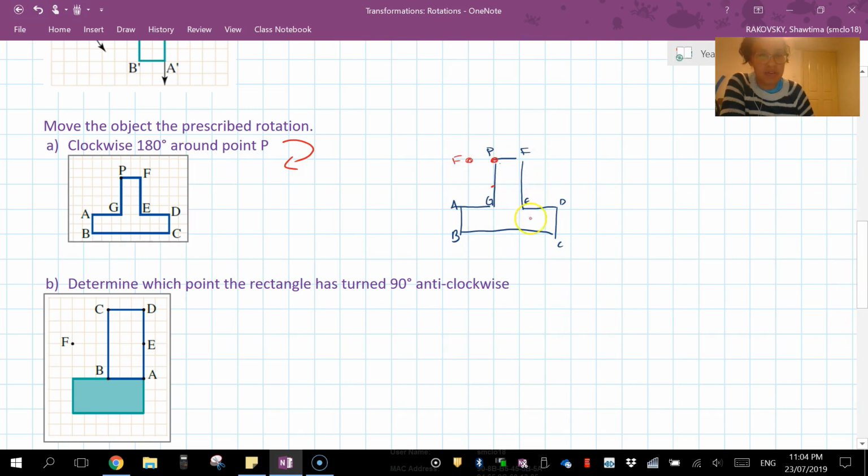Once we've established where F is, we can use that pathway to find E and beyond.